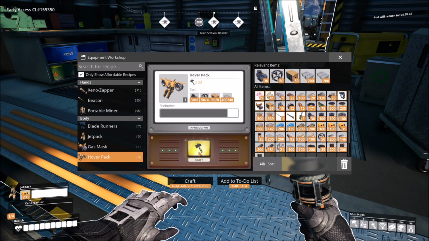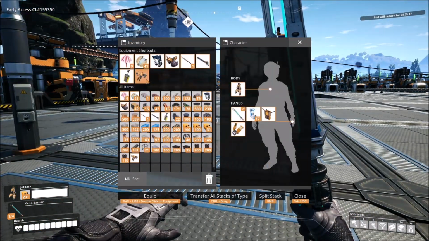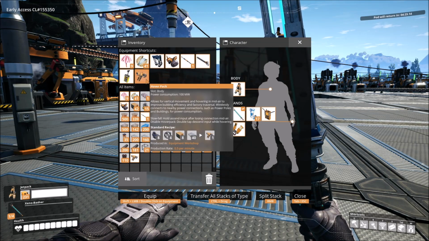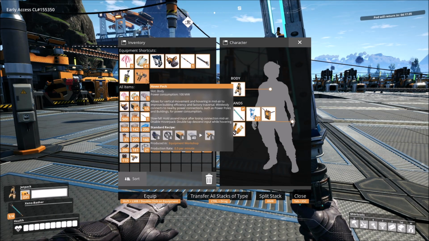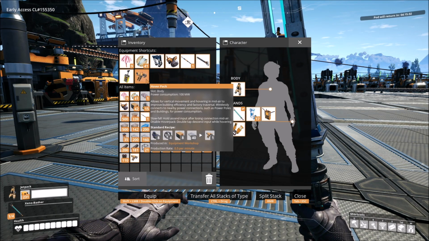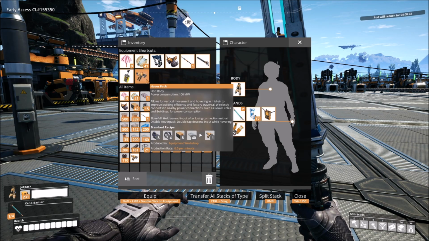So I'm very interested to see how this thing works, because this is brand new as of Update 4. So literally never had one of these before. I assume it goes in the body slot. Power consumption 100 megawatts. Allows for vertical movement and hovering in midair to improve building efficiency and factory traversal. Wirelessly connects nearby power connections such as power poles and buildings for power consumption. Slow fall. Hold ascend input after losing connection midair. Disable hover pack. Double tap descend input while hovering.